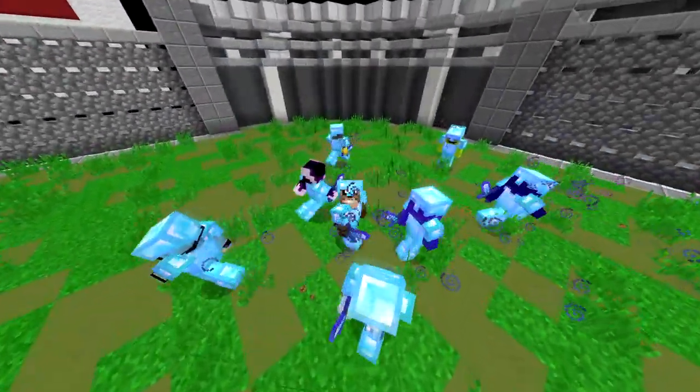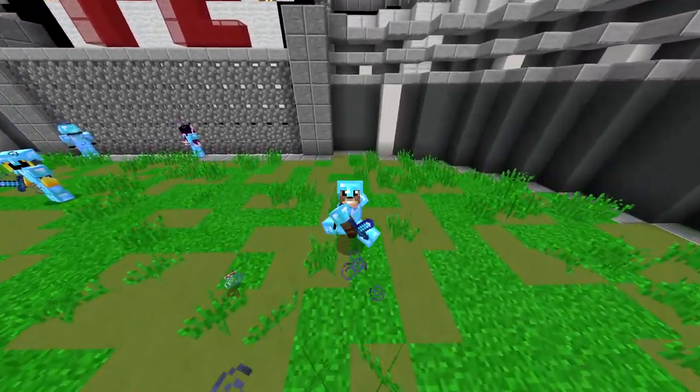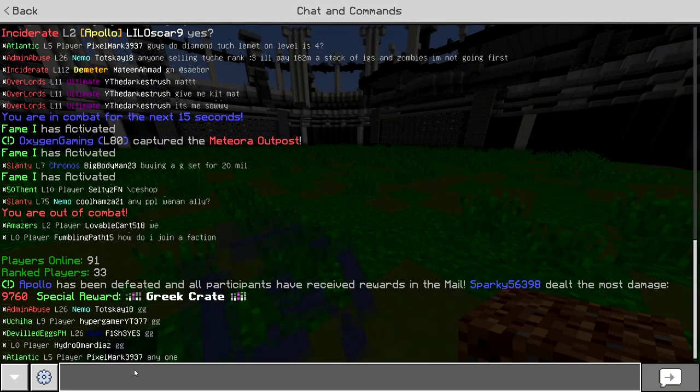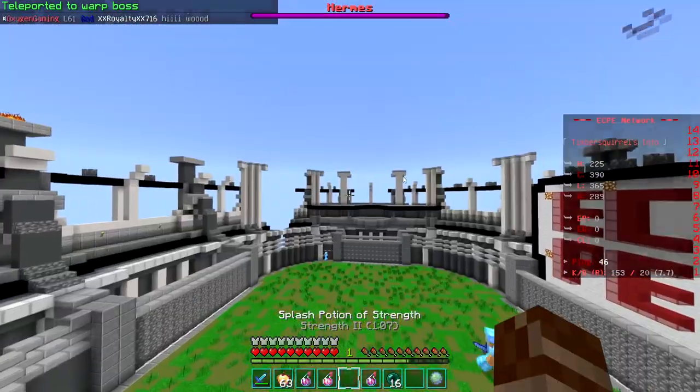Now, it's been about 8 hours since the previous clip, and there's only 91 people on, and there is literally no lag on the server right now. One of the bosses just died, someone got a special reward from it. They got the Greek crate, and that's definitely profit for them. Now, it looks like another boss spawned in, so I'm here to do some PvP.